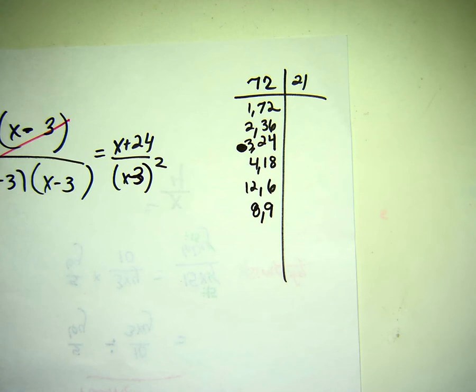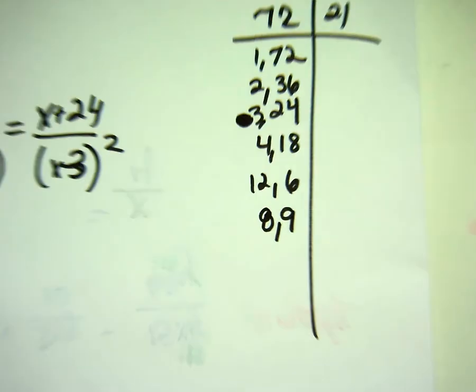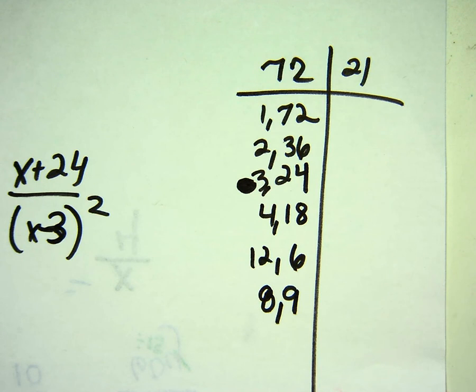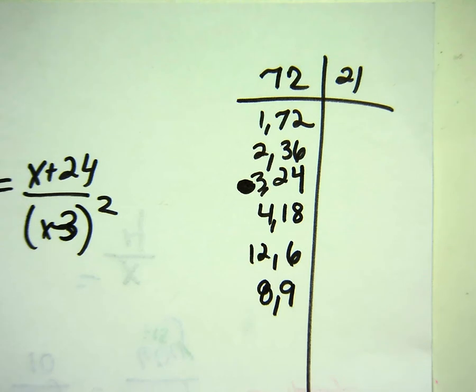So here we go. This is what I did. I broke all the factors down. Wrote it down and broke it down. So 1 and 72, 2 and 36, 3 and 24, 4 and 18, 12 and 6, and 8 and 9. Remember, we want 21. Well, we can't use 8 and 9 because that's either going to give you 1 or 17 if you add or subtract it. Can't do 12 and 6 because if you add or subtract that, it's either going to give you 18 or 6. Can't do 4 and 18 because that's either going to give you 14 or 22. I can't add, y'all. 22. But if I do 3 and 24, that will give you 21. Hence, that's why I have that dot there.